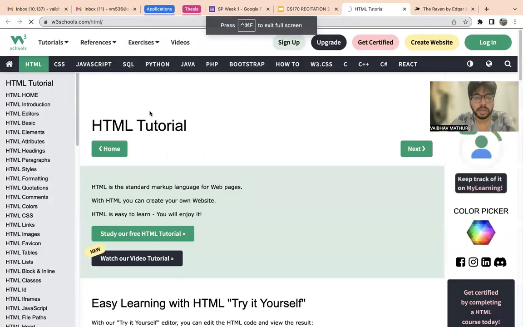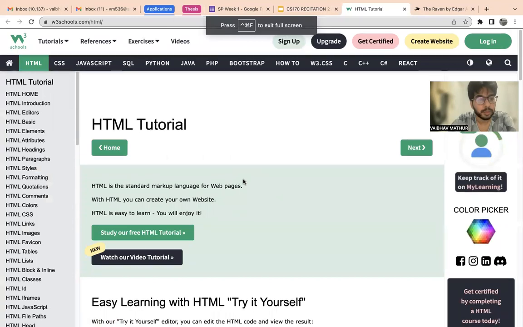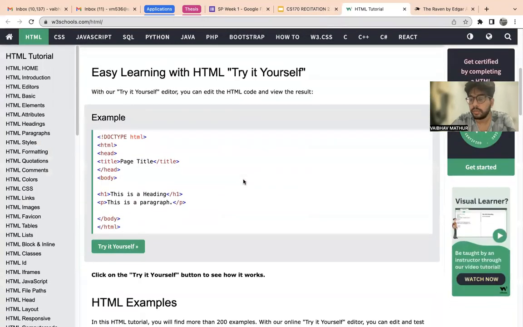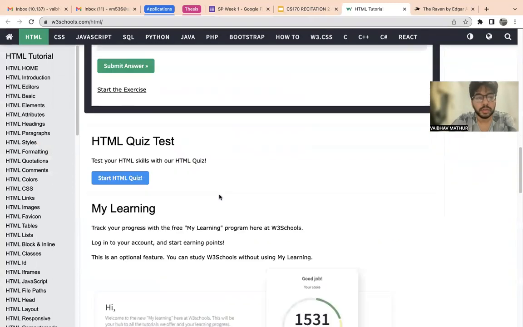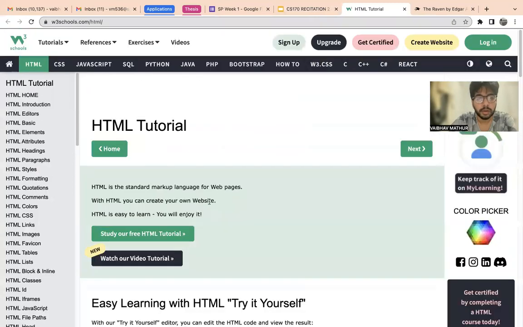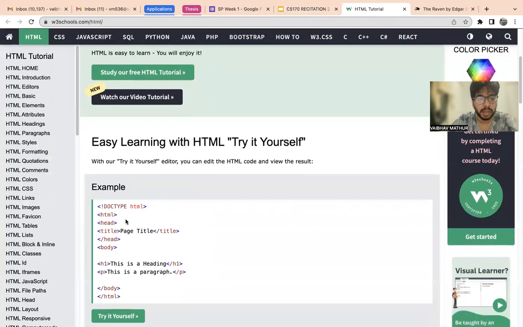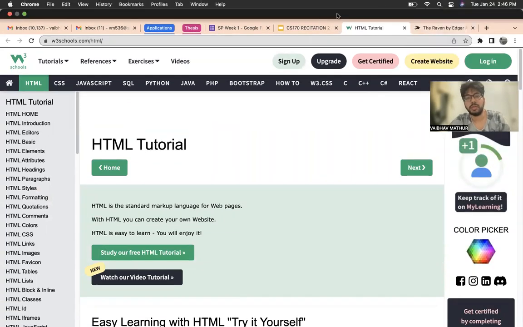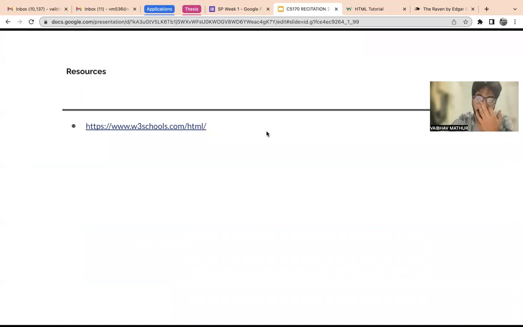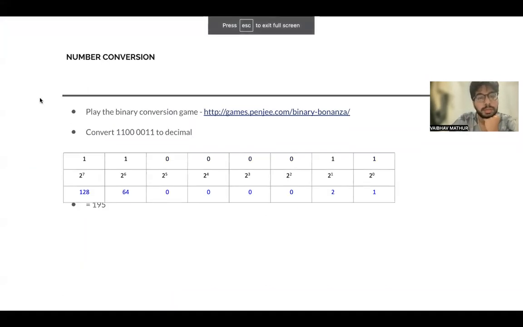And lastly, we have W3 Schools. So to learn some of the concepts, or if you forgot something, you want to study, it is also a good resource where there's a lot of HTML topics available, tutorials like page title, this is a heading, paragraph. So all these are there. So this is also a good resource for learning some concepts. If you are confused, you can go to W3 Schools. Okay. So that was all about HTML that we had today.